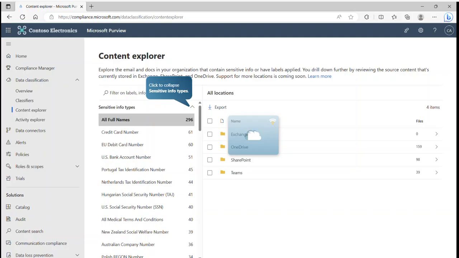Here you can review items that match your sensitive information types or sets, which are pattern-based identifiers that detect sensitive information.